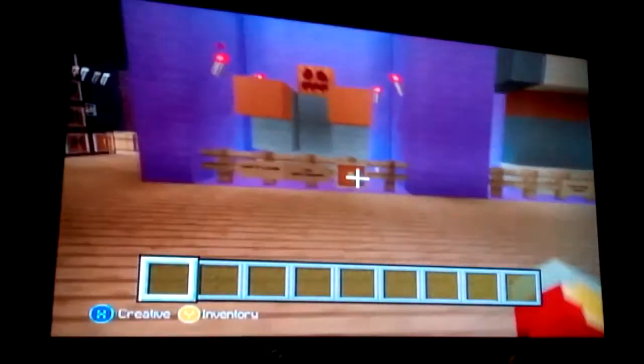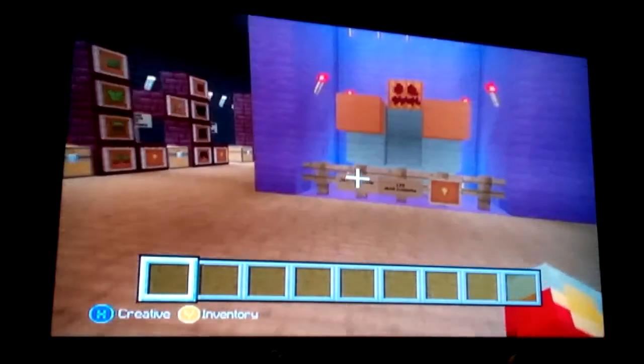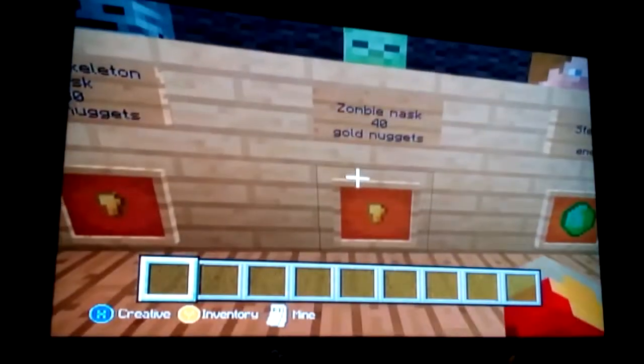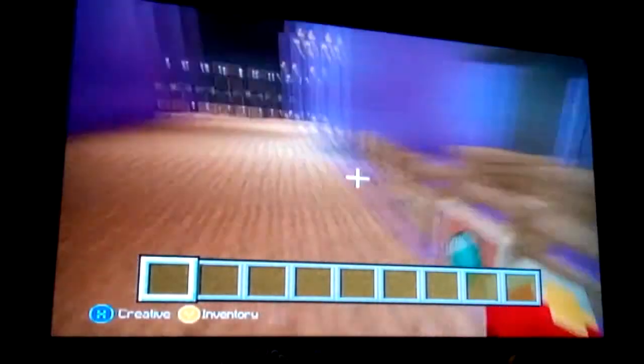So fun. It's scary. I tried to make a few replicas of most of the animatronics I saw. Like the Jack-o'-Lunger, you can actually buy this guy for 100 gold nuggets. The Electrified Maniac, you can get him for the same price. A few masks, they cost emeralds. These two cost emeralds, but this one costs 40 gold nuggets. The Wither Skeleton 30 and Skeleton 30.